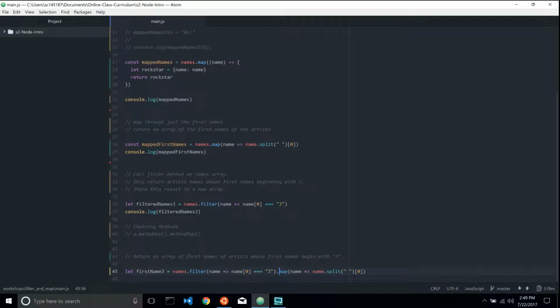And then, again, I'm going to iterate through each name in the array, and I'm going to take that name and call split, which is a string method, on it, using a blank space as a delimiter. The call to split is going to return an array where the first entry is the first name, just before the blank space, and the second entry is the last name, which is after the blank space. And then, of course, if I want the first name, since it's the first entry in the array returned by the call to split, I just access the 0th, or the first element of that array.